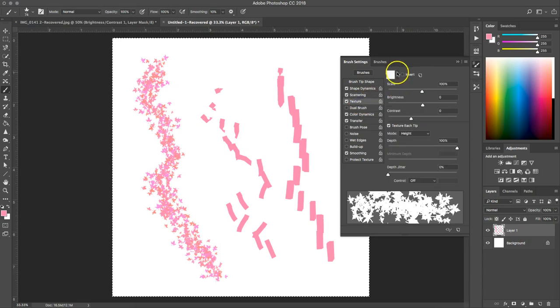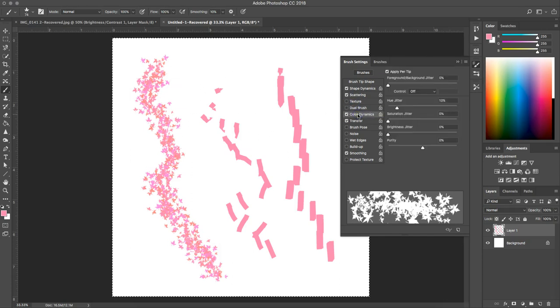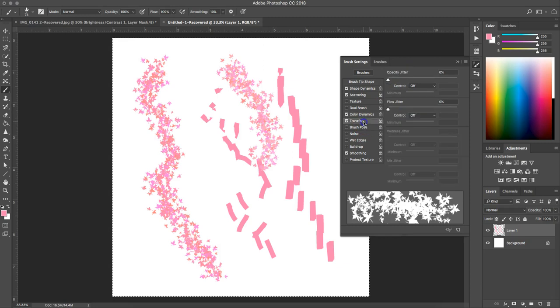You can apply textures to it, and that could be something you're playing around with. Dual brush, so it will just add extra brushes. Color dynamics, so it will just kind of mix around a little. But there's a lot of these different options. You can really take a single brush and create it into something new.